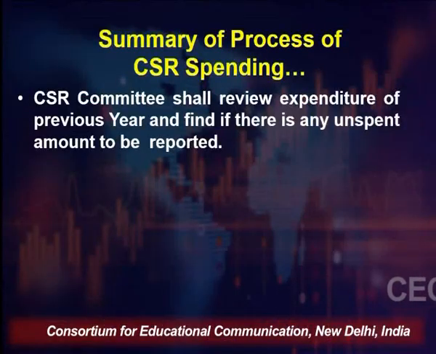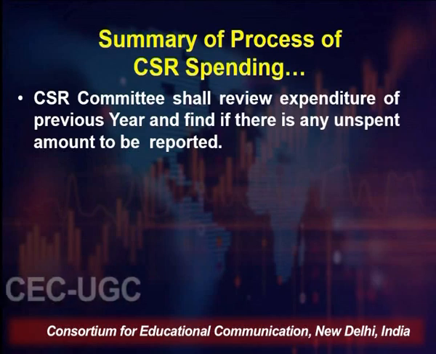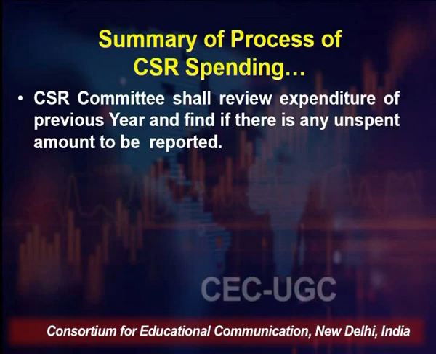So first of all, there is a CSR committee in the company, and after formulating the policy and everything, they are supposed to review the expenditure of the previous year and find out if there is any unspent amount to be reported. If there is, they would ensure that it is transferred to the unspent CSR account, or it is paid to the listed funds where the government has stipulated that, if you are not able to spend, you can transfer that money to those funds, which are managed and governed by the Government of India.